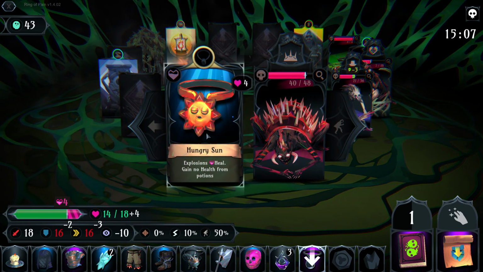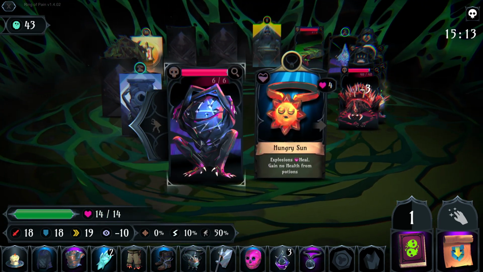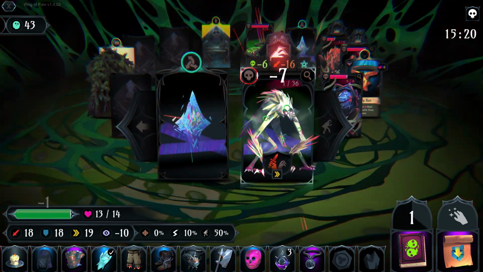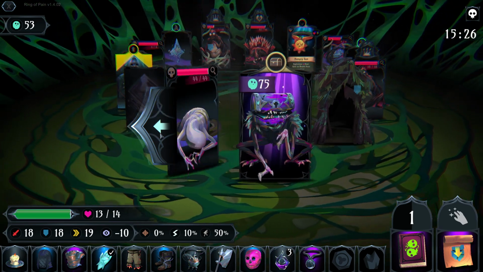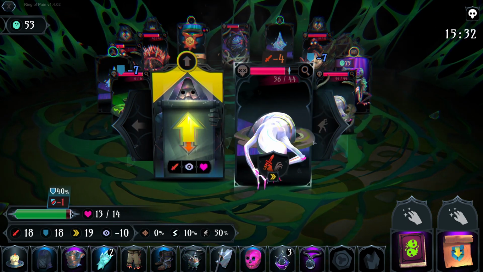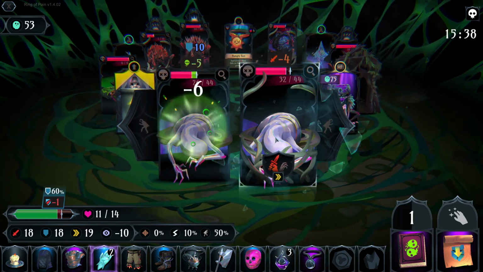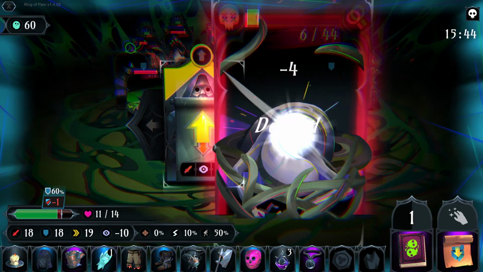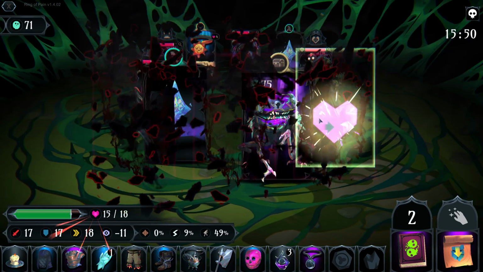Again, Hungry Sun. I wonder if that would ultimately give us... well, we're going to lose a lot of defense and speed for that, though, so I'm not super down. I don't want to waste my freeze on him, so I'm going to move. Maybe see if there's something else in here worth freezing. Alright, we'll go ahead, use the poison over here. And now what? HP.